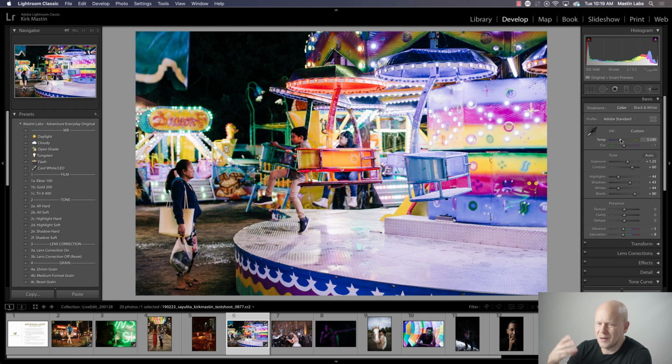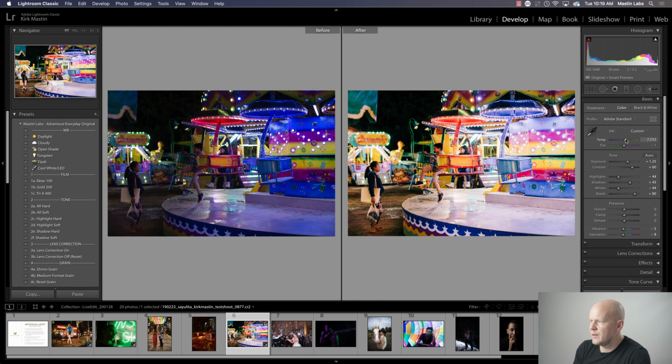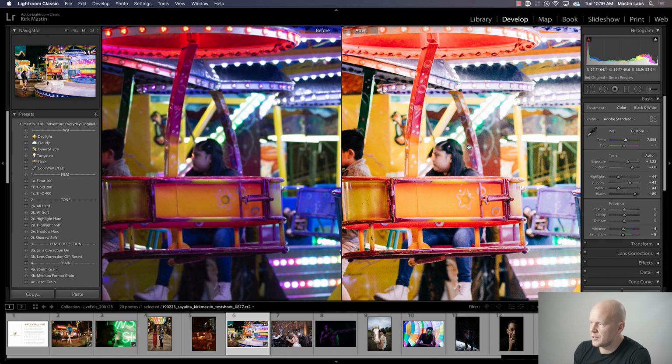That LED light is so cool that it's actually probably cooler than daylight, so it needs to be warmed up to keep that, I don't know, nostalgic feeling, I guess. And Gold 200 is that kind of film. So there you go. That's a really simple, beautiful film-like edit in just a few clicks. Gold 200 from the Adventure Everyday Pack, increasing the exposure and warming it up. I didn't even have to touch tint.